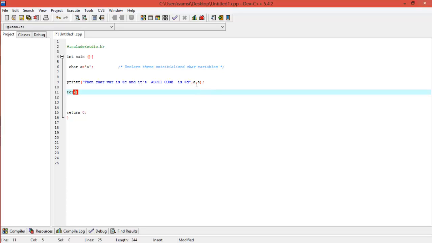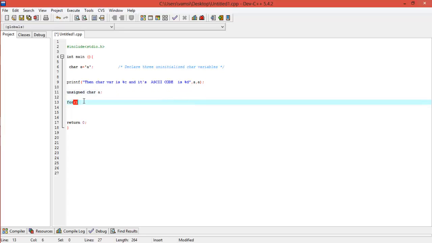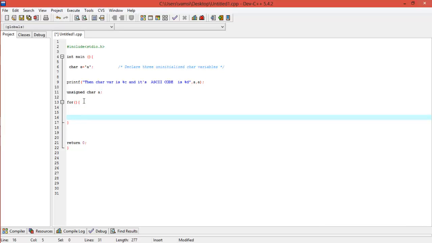But don't forget to declare an unsigned char, like say A, and in the for loop make it run around 256 times and print like before, so that the value will vary. Then you can get all 256 ASCII codes and the symbols that we used. That's it for today's tutorial, guys.